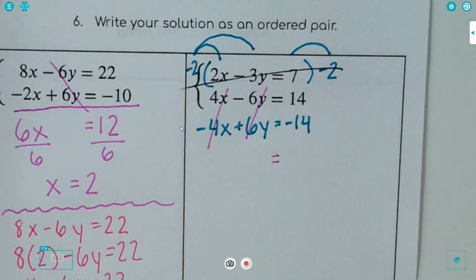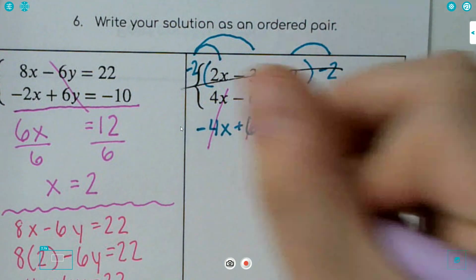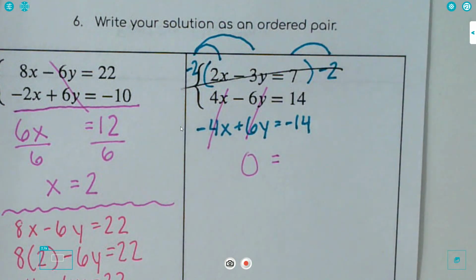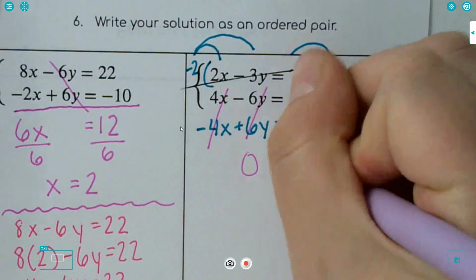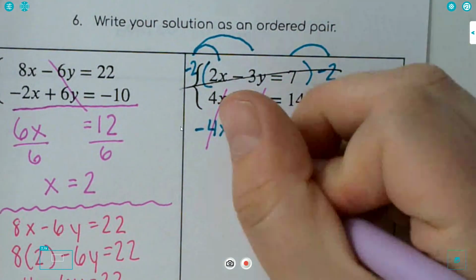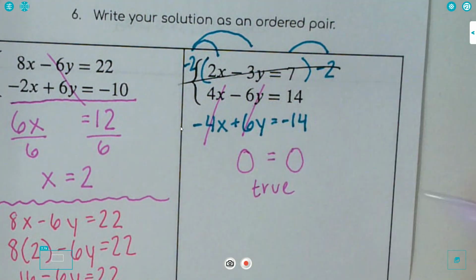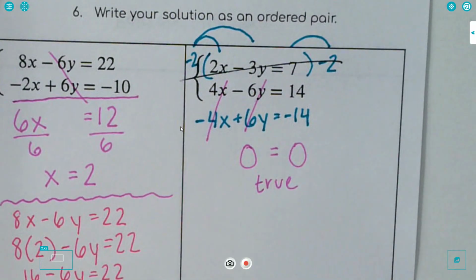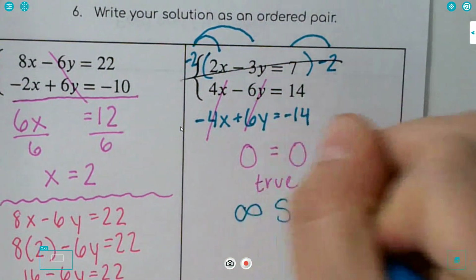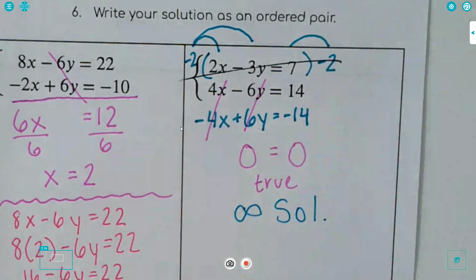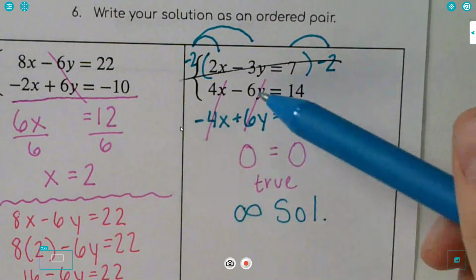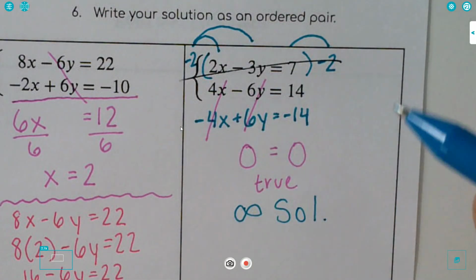Nothing. What is the mathematical number for nothing? 0. Okay. On the right side, what's 14 minus 14? 0. Okay. So this is one of our special cases. Does 0 equal 0? Yes. Is that true or false? True. So what is my answer here? Infinite solutions. So same thing is still true, that if all of your variables cancel out and you are left with a true statement, it's infinite solutions. So we were trying to make our y's cancel, but when we did, our x's canceled too.